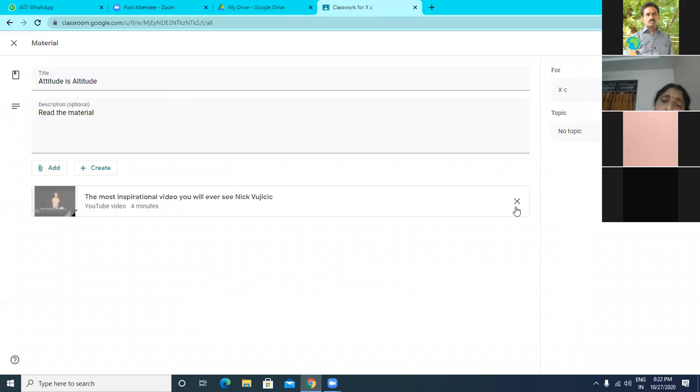In the same way, from the Google Drive also we can add. I'll show you in some other classroom where I have added already. So like that you can add. In the add options, attachments, you can add from the Google Drive or the link or the file link. What I mean to say is, whatever document you have prepared, if you want to share, you will get a link. Generate the link, copy the link and add it over here. In the same way, file and YouTube. File is from the C drive, from your hard drive.